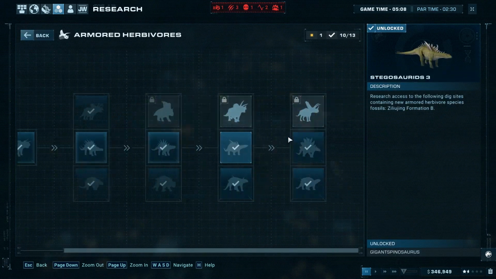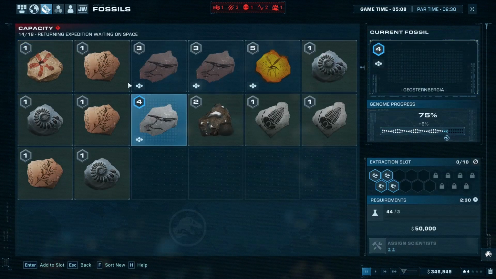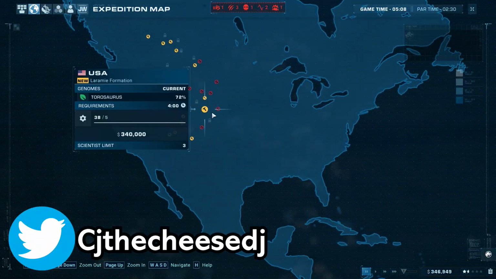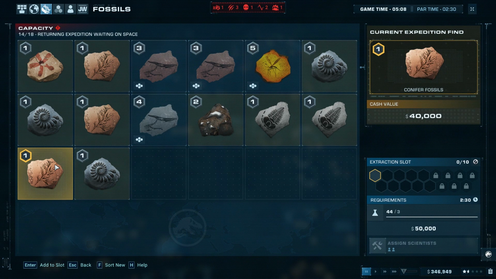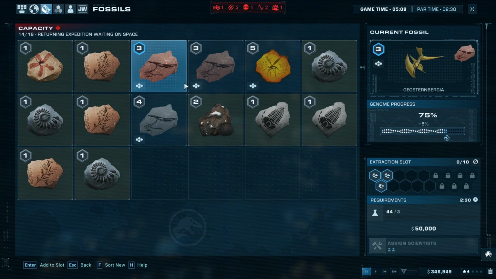Now, if we come into our trikes, all of these have been researched. By researching these, they unlock the dig sites, which allow you to go out and get the fossils and extract the fossils for their DNA, which will allow you to synthesize them. Now, if we come into our fossils, you can see here we've got the Geosternbergia, and I think that's probably it. Yes. But once you've successfully extracted them, you need to get their genome progress to 50%. That will allow you to synthesize them in your hatcheries, so your lagoon hatchery and your aviary hatchery.